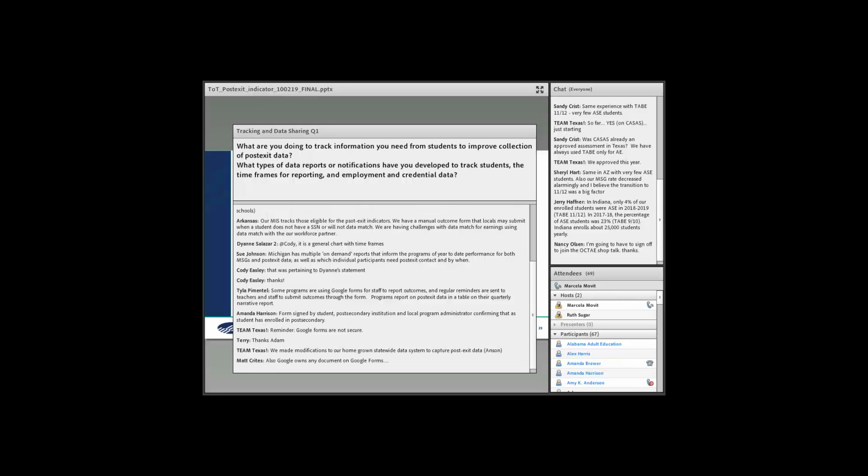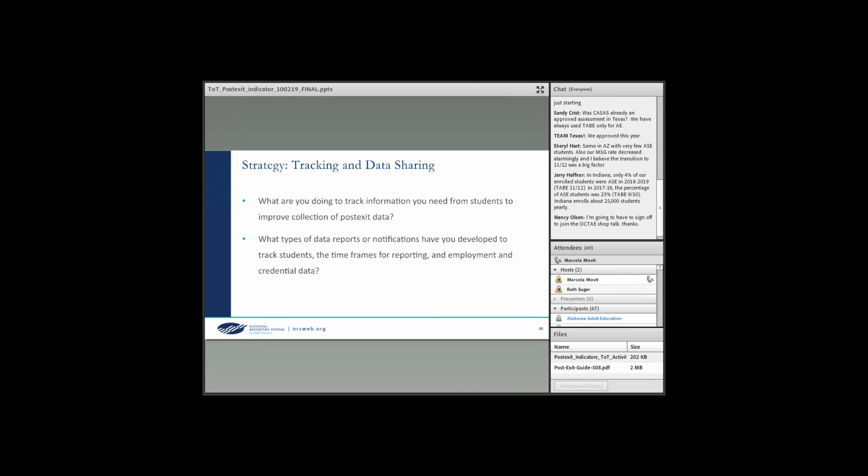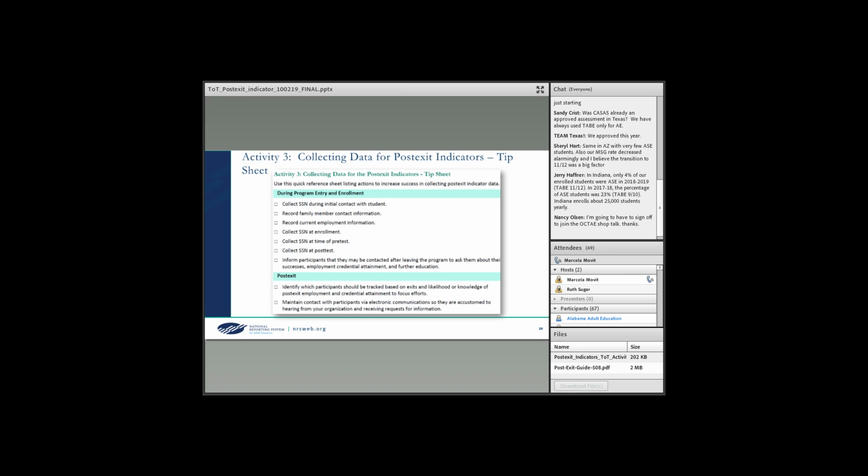Great. So in the interest of time, I'm just going to move ahead. And Matt also makes a comment about Google Forms again, that the document is owned by Google then. So definitely questions to consider in terms of using open types of information sharing.